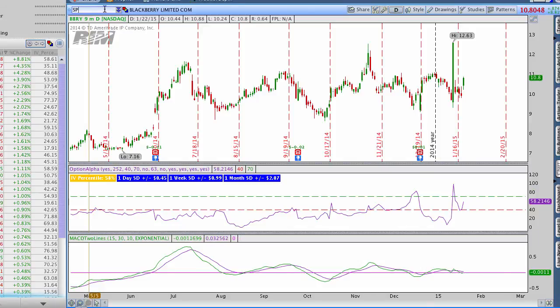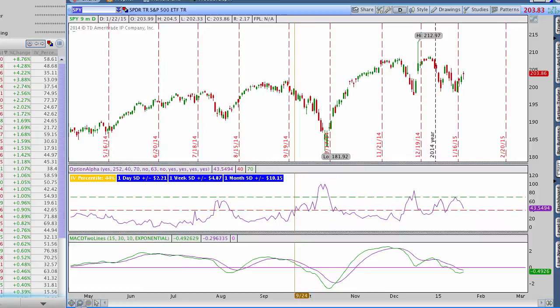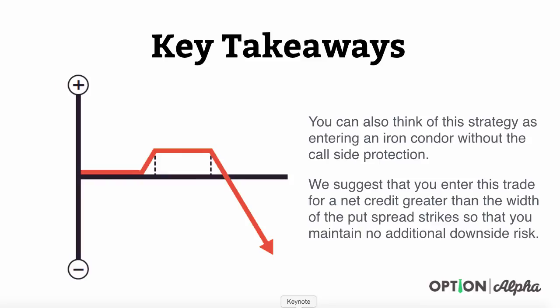If we go to the chart of SPY, you can see that 189 all the way up to 213 is a pretty wide window to make some money on this trade. And again, you only want to do this when implied volatility is very high. So 189 is right about down here, and about 213 is somewhere about here. So you can see a very wide profit window on this trade. That makes it a very high probability of success, but you really want to focus on targeting this strategy when implied volatility is very, very high.